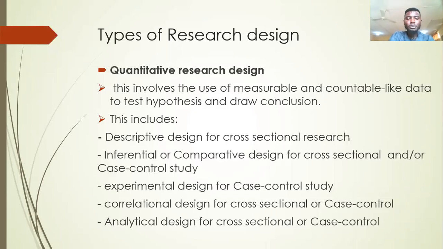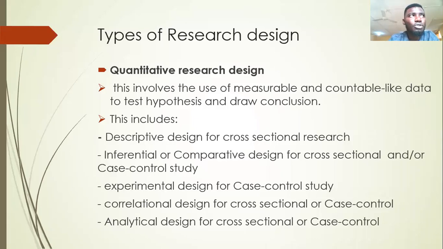Now, an experimental design can also be a case control, just like I've said, but in this case it's maybe two groups of rats, for example, two groups of laboratory animals. You give one a drug and you do not give the other one a drug. The other ones are healthy rats, while the second ones you give drugs. So the healthy rats are the control, while those you gave the drug are the test or case. So you now find the differences between the two.